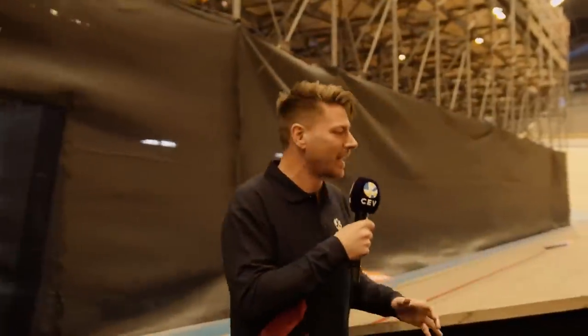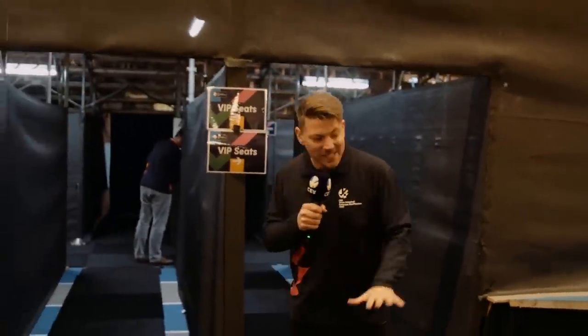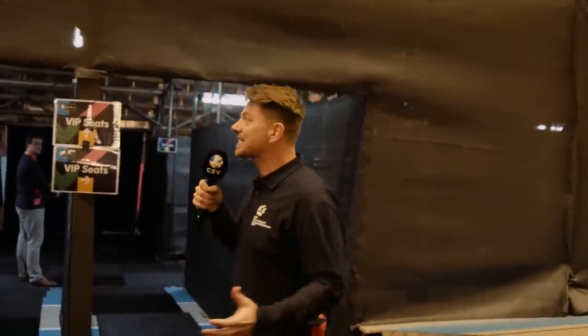I mentioned the venue's day job. We can take a good look at it because this is the actual track, the world-famous velodrome track here at the Omnisport Apeldoorn. They've had six-day racing here, regular UCI world-level events, and we're actually stood on some now. They've just dropped down this three-metre section of track, which means that we can have a lovely corridor for the players to enter the court.